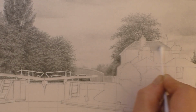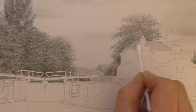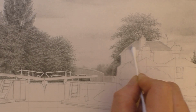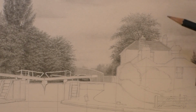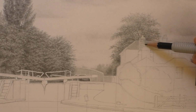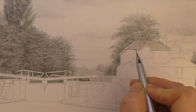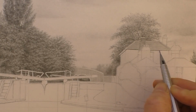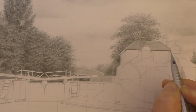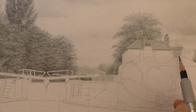Okay, so back to the drawing then. So the trees are now done, and I'm making a start on the buildings there, just blending in the pencil on the roof. I'll give a lot more instruction, a lot more detail on all the techniques on Patreon for this drawing. Just a quick 10-minute drawing, it's virtually impossible to show anything really, to give any information and show any techniques. Because I think the drawing took me in excess of 30 hours for this one. It's quite a long drawing, quite involved, and there's a lot of fine detail involved in it.